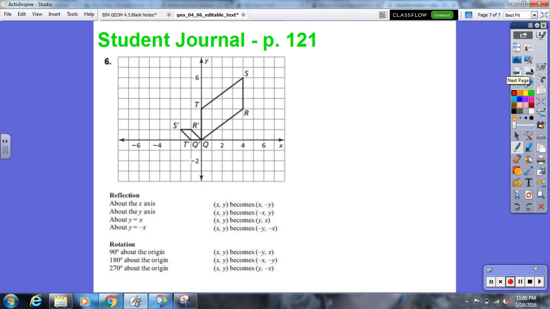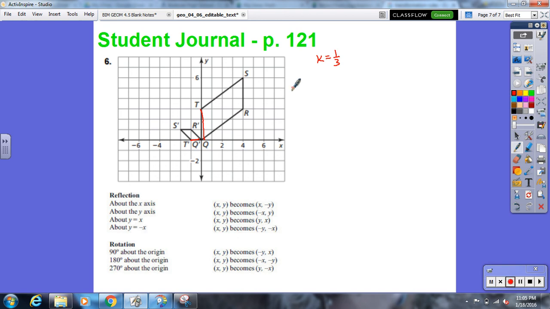Okay, the last problem we're doing today is going to be this one. And so if you look at this one, once again, we're going from this bigger shape, because it doesn't have the apostrophe, so it's the pre-image, to the image over here. So I'm going to go ahead and shrink this down. Looking at this, the fact that this is 1 and this is 3, that tells me that it's probably a dilation of 1/3.